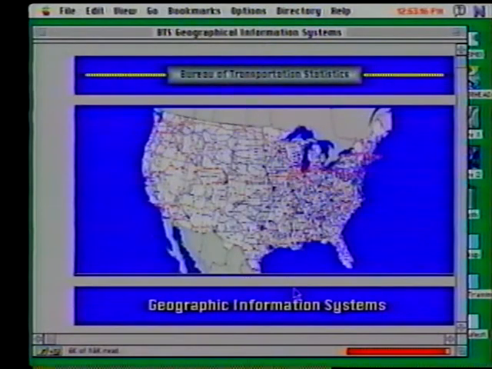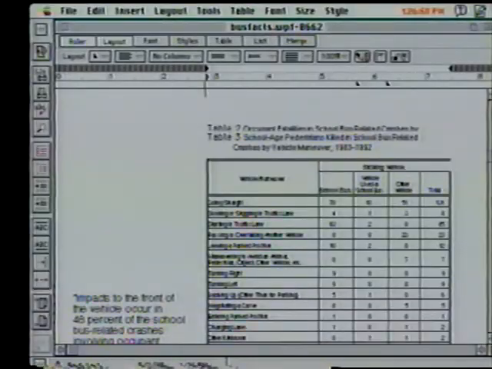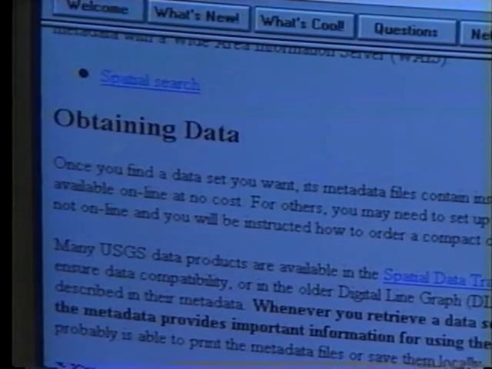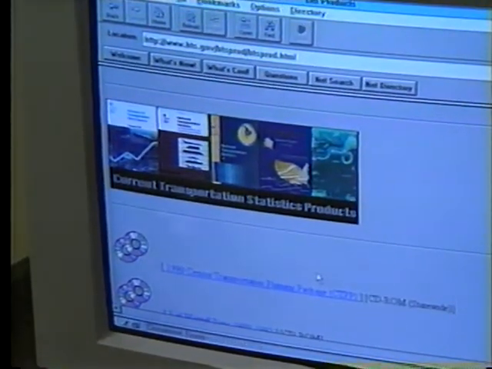The BTS Office of Geographic Information Services has three major missions. The first is to produce and maintain spatial data related to transportation. The second is to use these data in conjunction with GIS technology to conduct analyses in support of DOT policy deliberations. Thirdly, BTS will produce products such as maps, statistics, and the results of the analyses that it conducts. With the internet, this vast array of products will be available to all BTS customers.